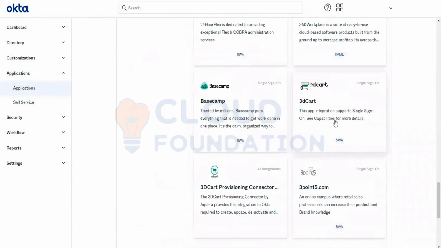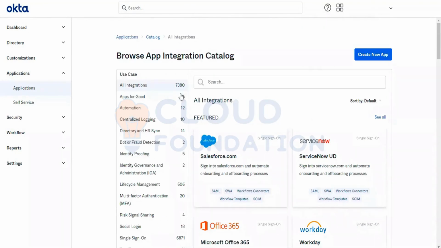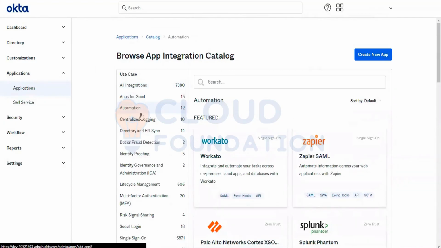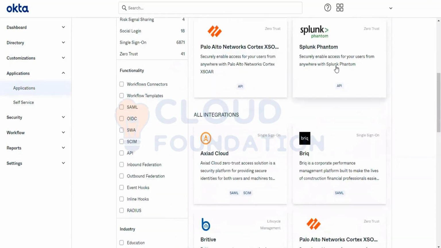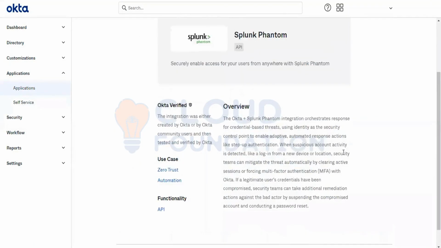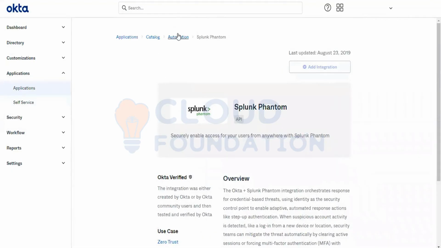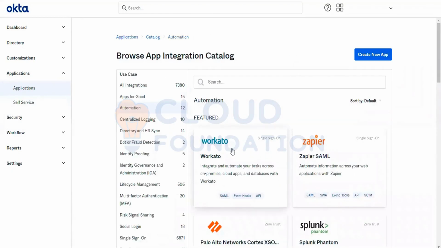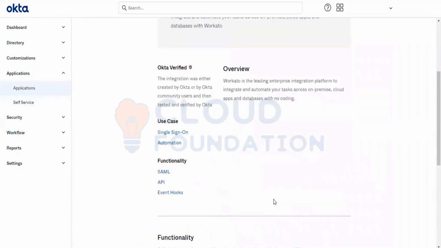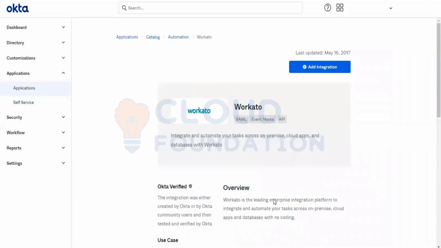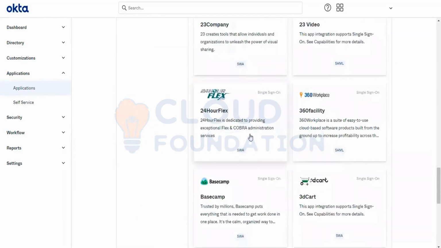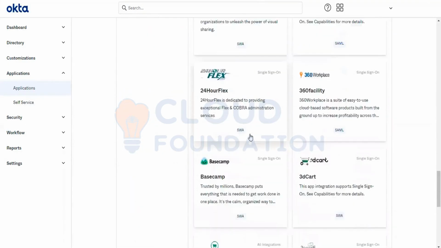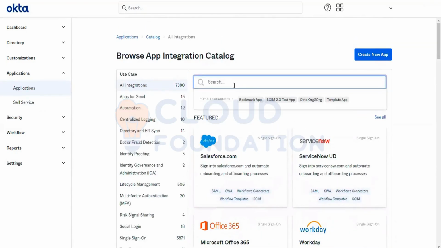Let me search for that. Let's say Splunk. I think it is not updated. I don't find that OIDC-based application, but there will be one. We cannot search it, I guess, but let me try that.